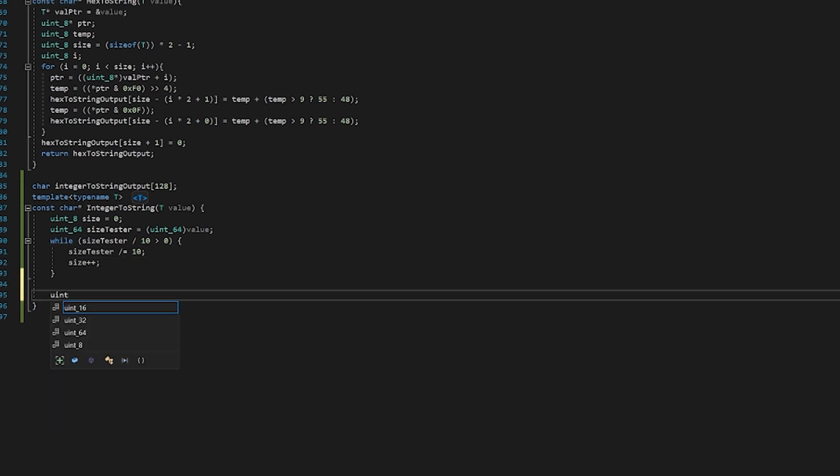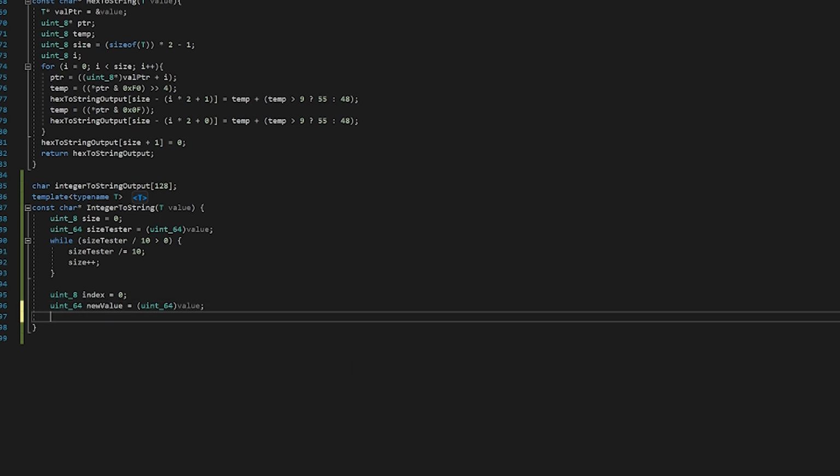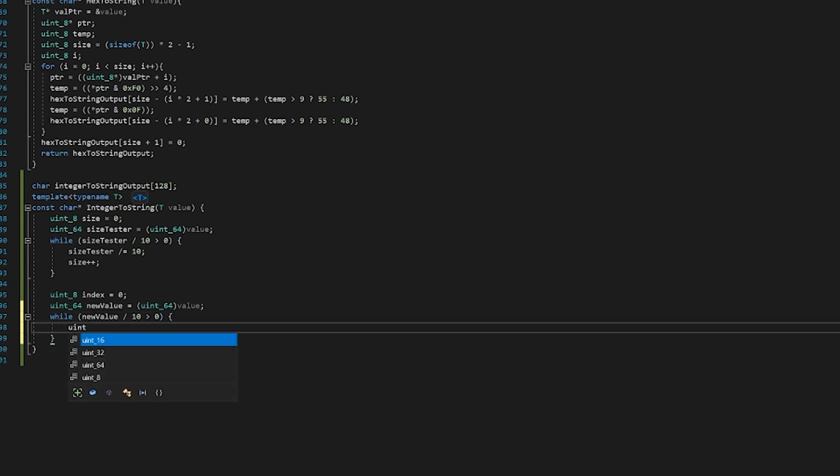Now we'll do similar to what we did before. We'll do index equals 0, and while value, which is the one we passed in, actually we'll cast this to a uint64. So uint64 new value equals uint64 value. Now we'll do while new value divided by 10 is greater than 0. We'll calculate the remainder, so uint8 remainder equals new value modulo 10.